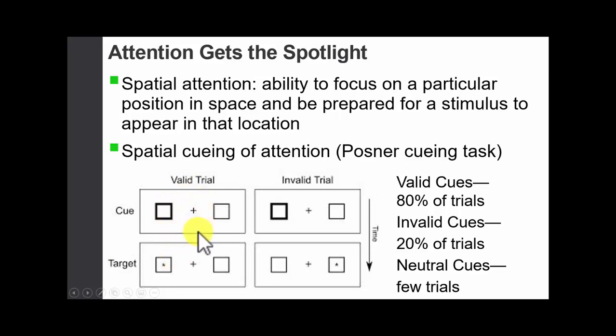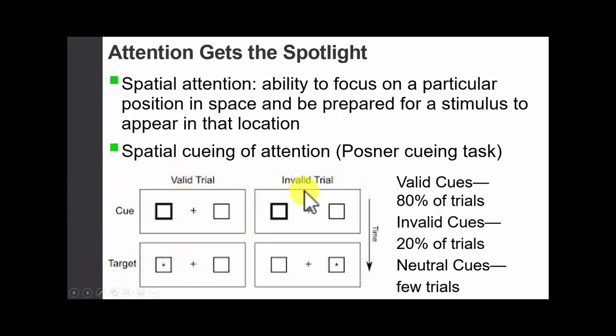This isn't just a reaction time task where, once the target popped up, the participant had to press a button. In this case, let's say it's the S key. They would have to press the S key to mark that the target was in the left-hand box. As we've talked about before, this is going to be a choice reaction time task. So that was the case of the valid trial.